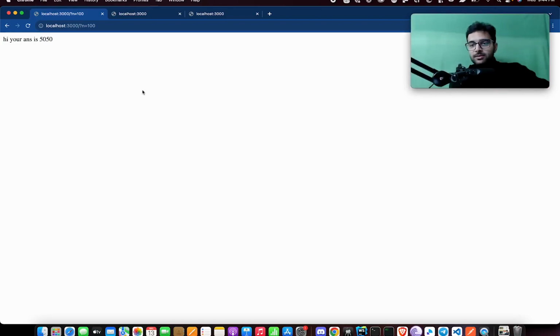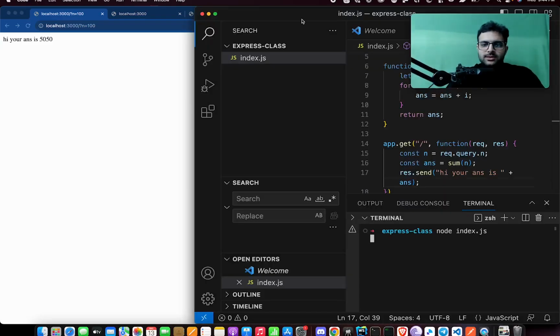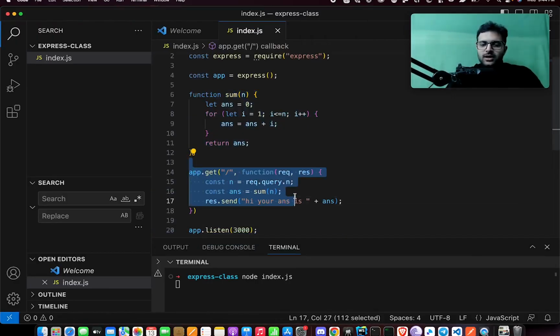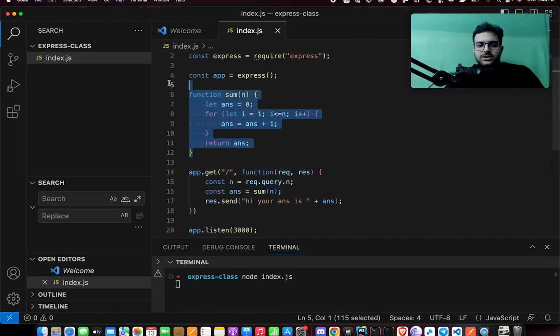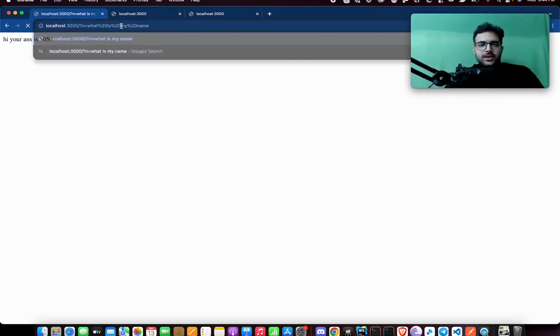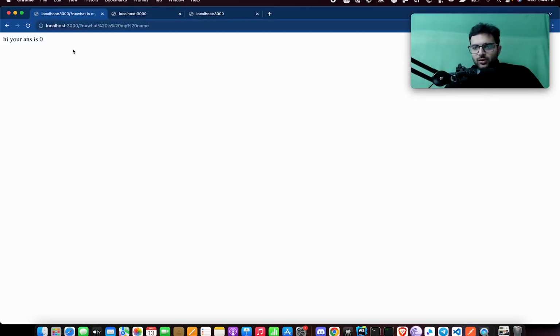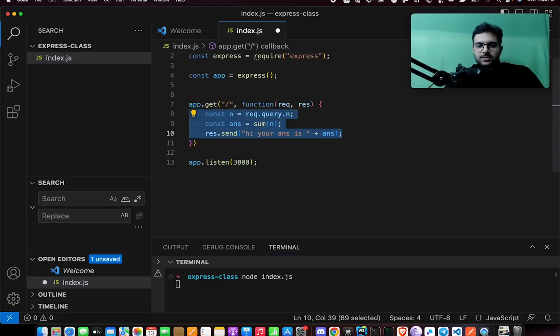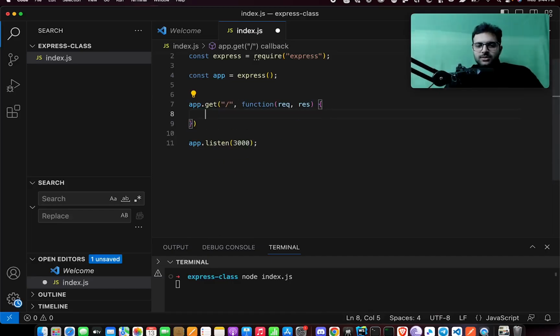You allow other people all around the world to run your logic. Now let's write some real code. This though is very small, a simple function that I've written and then called it. In the real world, these functions would be something like the ChatGPT algorithm, where I would go to a website and I would ask, what is my name? And then the GPT would respond back with whatever. So this seems like a simple use case. Let's build something more complicated.